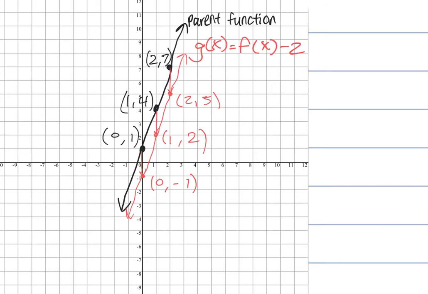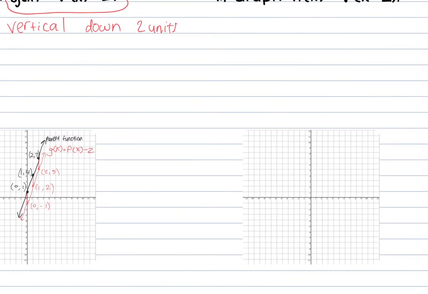Is there a quiz or a test that's coming up for this? If we don't label it, will we get points off? It'll tell you to label them. Okay. So if you don't follow the instructions, then yes, you will get points off. Okay? So remember how descriptive we were on the quizzes with our instructions? I definitely upped my game in terms of how descriptive I was. All right. Let's do the second one.